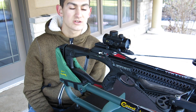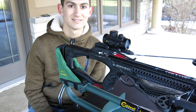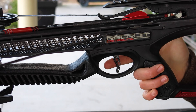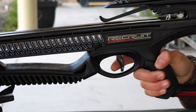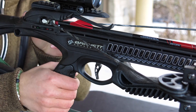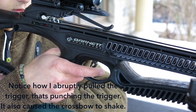What I've shown you so far is just the basics of shooting your crossbow. The next thing I'm going to show you is how to properly shoot with your trigger. Not all triggers are made equally — some are more sensitive and some are more stiff. To get a clean follow-through, you want a calm and relaxed pull. Don't punch the trigger. In this clip, I purposely punched the trigger to show what not to do — it will cause the arrow to deviate off path and make you inaccurate.